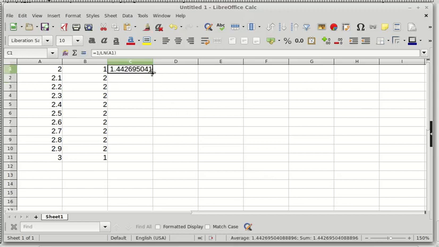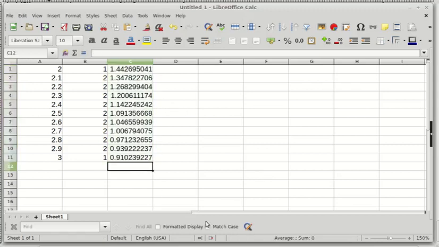Click, drag it down. Anywhere, doesn't matter, equals 3 minus 2 divided by 2 times the 10 times the sumproduct of B1 to B11, comma, C1 to C11, close. And there's my answer again. It should be basically right on what the others have been so far because we're trying to be very accurate. We're using 10 rectangles. That's pretty good.